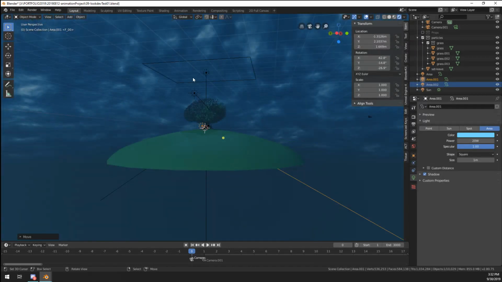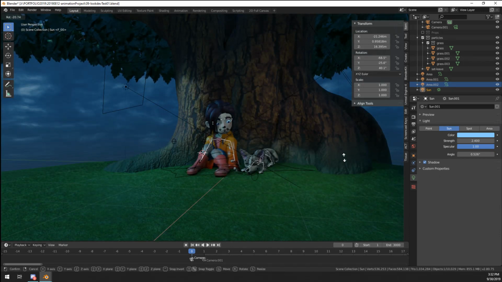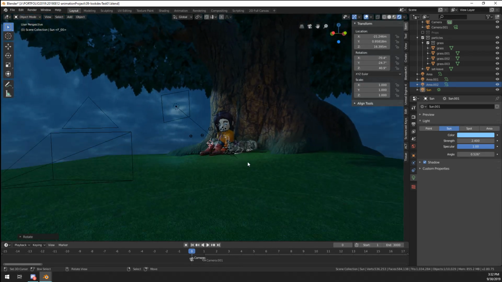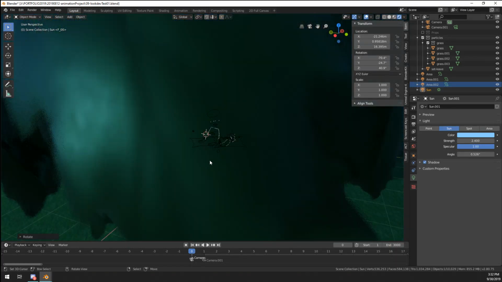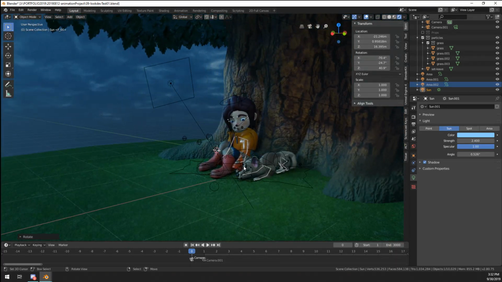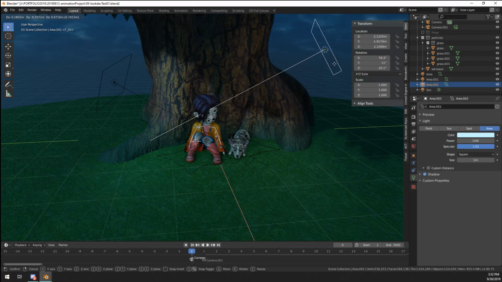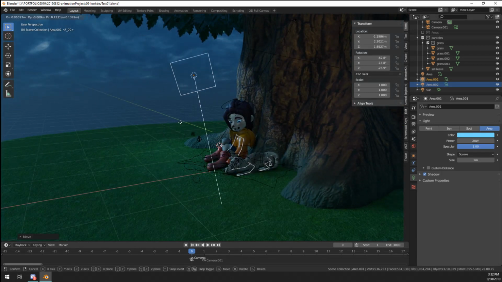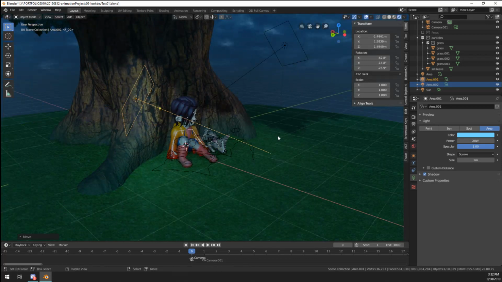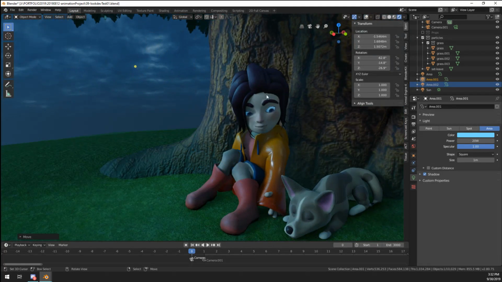Okay, we can even tweak our light here so that our characters actually fall within that directional light. You can see here that the floor is lit a lot, so I kind of want to have the light in a position where it makes sense, right?